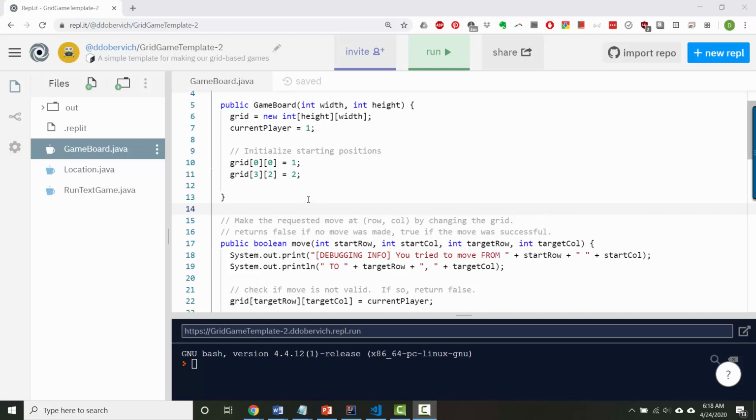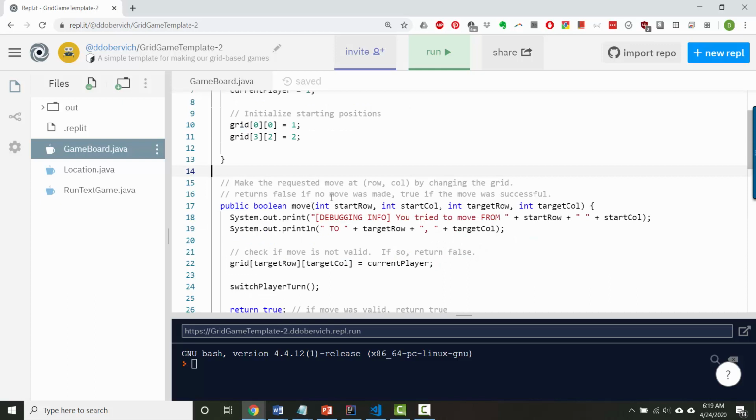In the last video, we made changes to the model class game board to have it reflect a two-player game that needs to keep track of the current player's move. Here I am in repl.it, as you can see. If you have IntelliJ installed and you're using that version of the code, probably you don't need to be watching this video. And indeed, if you are in repl.it, you don't need to watch this video either, because I'm making a new version of the framework and you can just use that version. So this is only if you want to understand the changes that I was making.